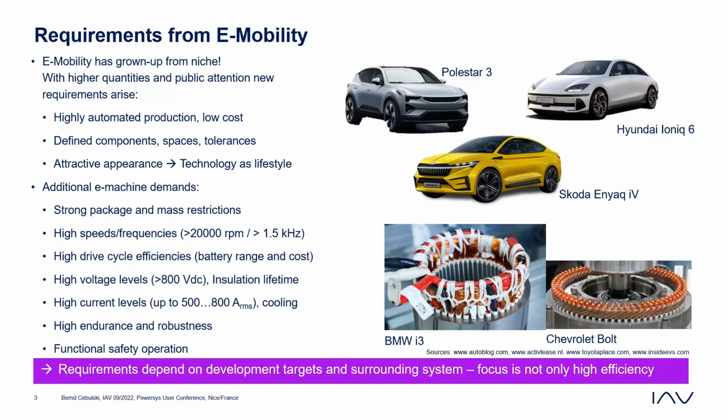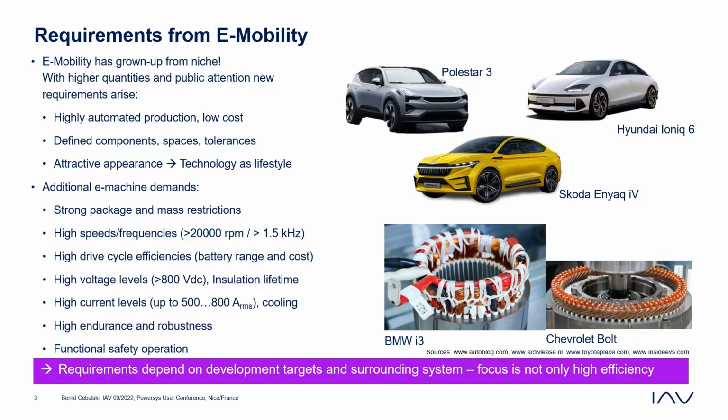We are facing now very high speeds in electric motors. Not all of our customers are approaching this, but there are many of them that are trying to reduce the size of the electric motor. And one of the ways is to increase the highest speed of the electric motor. The highest application we have seen now in mass production is about 27,000 RPM. This is, I would say, crazy for a motor design engineer, because at this high speed, which means also high stator frequency, a lot of things come to mind which are difficult to solve, difficult to simulate, and lead to a lot of compromises in design.